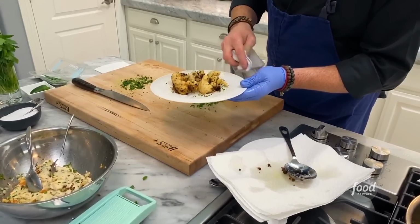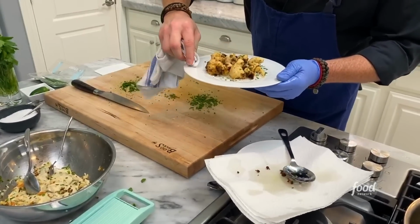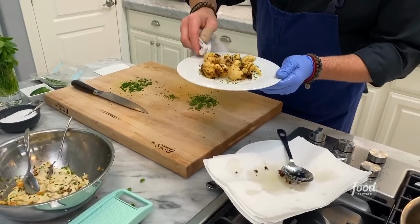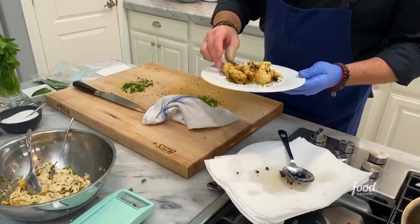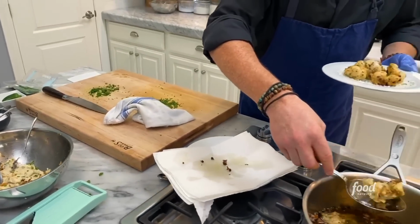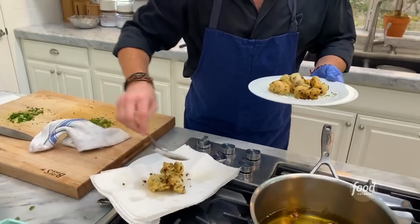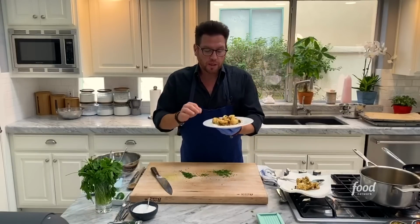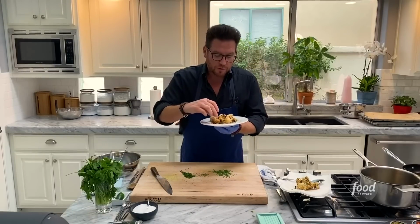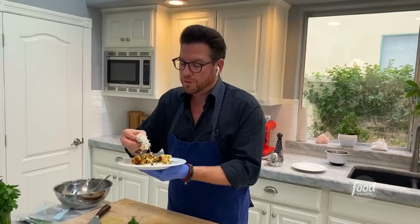And it's a great finger food for your friends and family in the holidays, so that it's just a little bit different, but a little familiar and just enough different at the same time to make it a little bit interesting for everyone. So these are the cauliflower and fresh chili zeppole, served over a little bit of some Parmesan cheese. See the way that picks up? Just a beautiful bite.